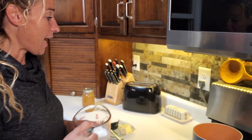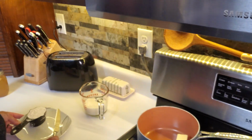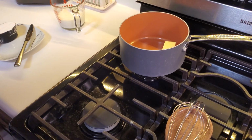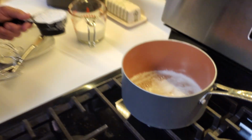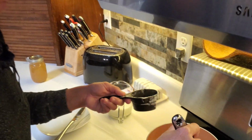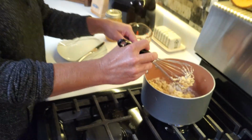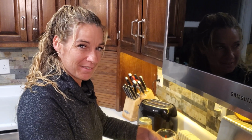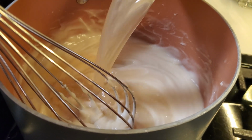So now we're gonna take this and set it aside, and then we're gonna take a saucepan and add 4 tablespoons of butter and melt that. Now that our butter is melted, we're gonna add half a cup of flour gradually and continuously mix that for about 3 or 4 minutes. So you want this to look kind of like a wet sand type texture, and then you're gonna remove it from the heat and start adding some of your chicken stock. You wanna add about half of it, whisk it in really good, and then add the next half.